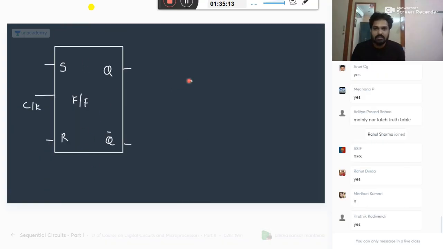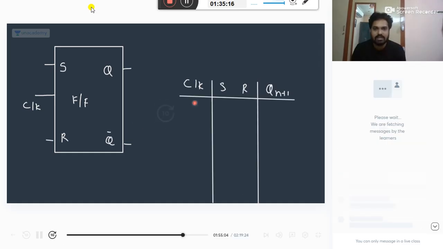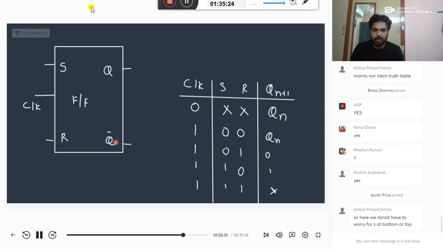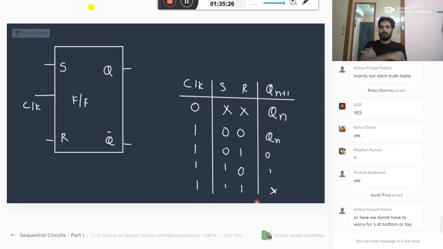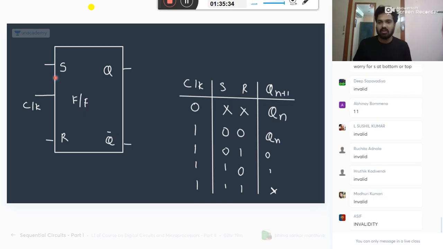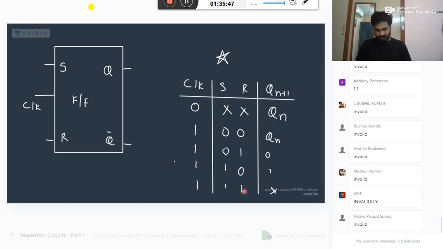Now, your S and R can be applied when clock is 1. Now still you have one problem. Who is that problem? In the block diagram, we generally show S in the top or in the bottom. So no need to worry whether it is internally NAND, NOR gate, all those things gone. You should remember this table. Only one problem still exists, as Sushil asked me. Still one, he is able to solve one problem, but not the second one. Second one will be solved by using JK flip-flop.